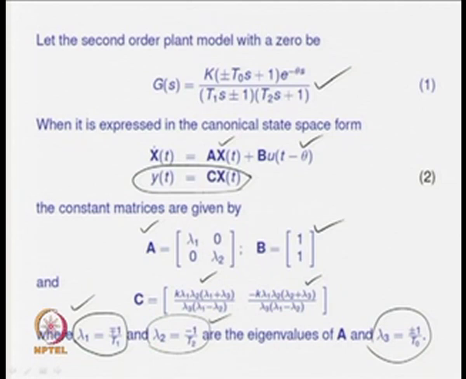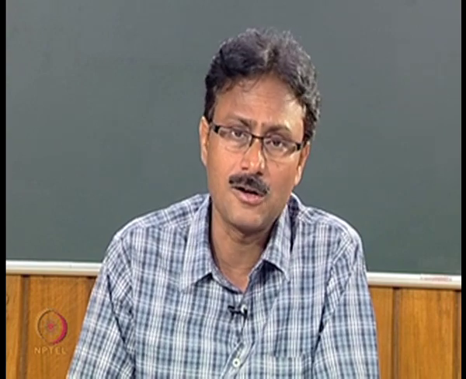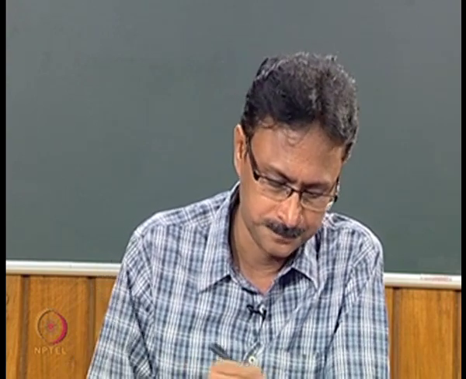So, for convenience we have chosen the 3 variables lambda 1, lambda 2 and lambda 3, such that the dynamics of the second order transfer function model is conveniently expressed in state space form, where A is equal to lambda 1 0 0 lambda 2. Let me repeat, and I am repeating this again and again, because if you look carefully, the form of A is such that it is possible to take the matrix exponentiation very conveniently, and that is not the case when A is not available in diagonal form.